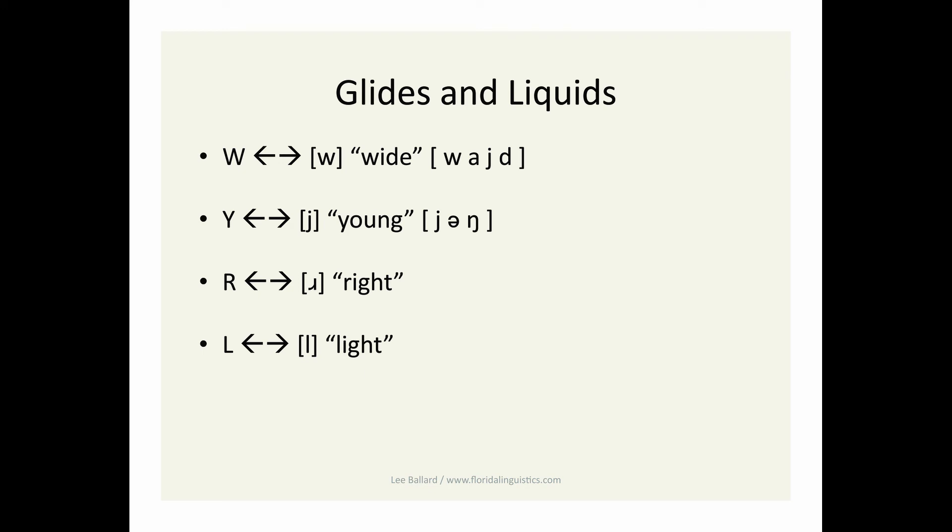Now in the words right and light, which I'm going to transcribe in several ways, the vowels are controversial. The three versions of right in the IPA are right, right, and right. To my ears, the last one is the best. I definitely hear the last consonant as the same one in uh-oh or Batman. And the vowel is the same one in but plus the glide Y.